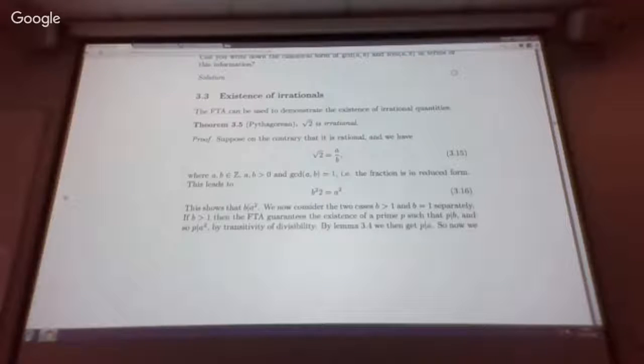So root 2, although it arises very early on in geometric constructions, it's a very natural quantity to think about in that sense. It has this weirdness about it that you cannot capture it using a fraction, no matter how accurate you make your fraction, no matter how large the integers are that you allow in the numerator and denominator. So it's quite elusive. These irrational numbers are elusive. They require, in a sense, an infinite amount of information to describe them.